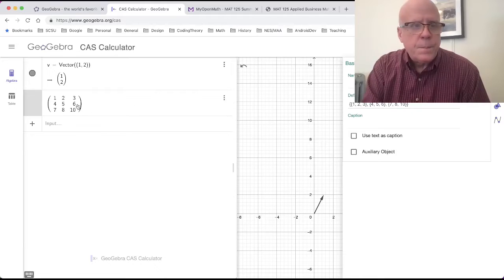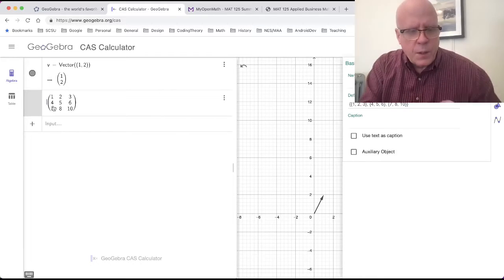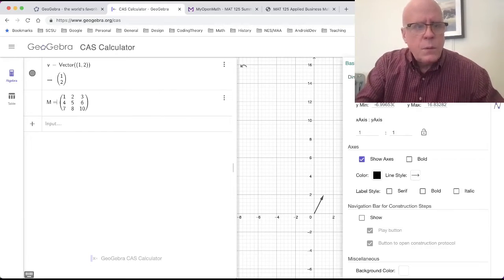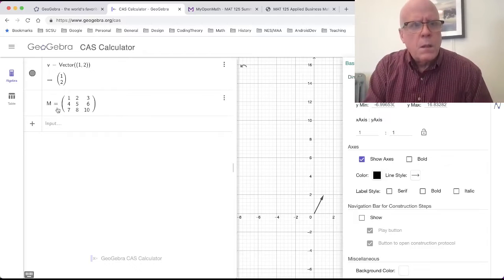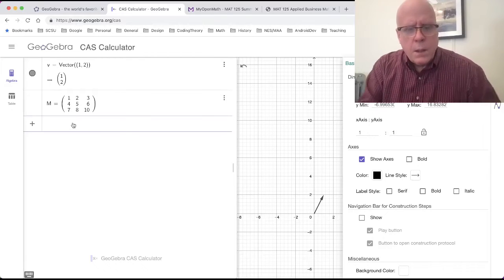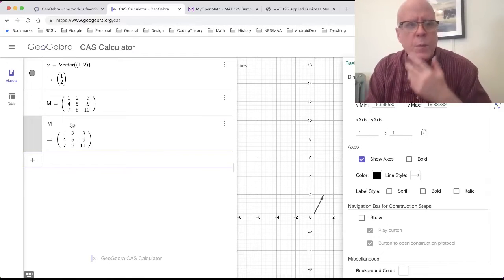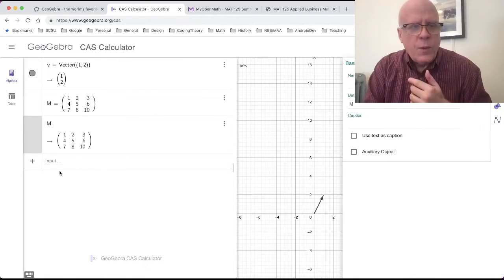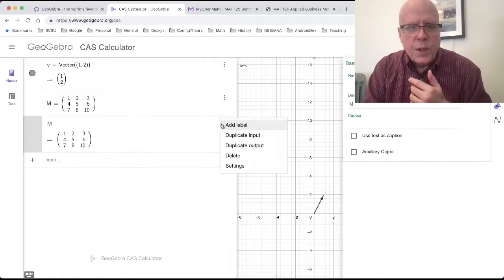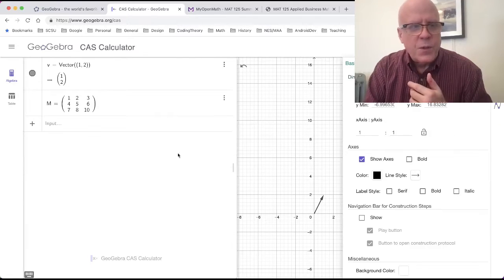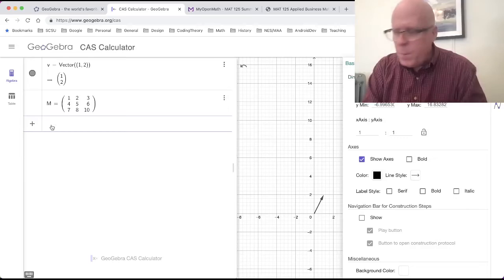Actually, I wonder if I can do this one thing here. Can I call it M equals? Looks like. And if I just type M, will it respond? Yeah, it will tell me what the matrix M is. All right, so I didn't really want to do that. I was just checking what it was. It understood me.